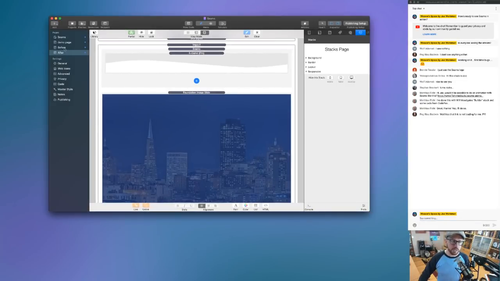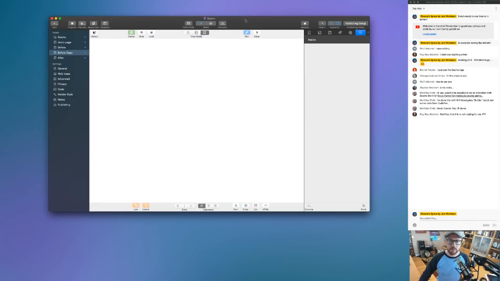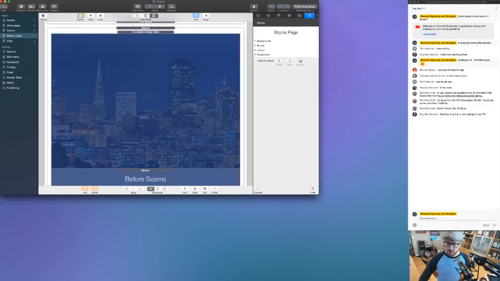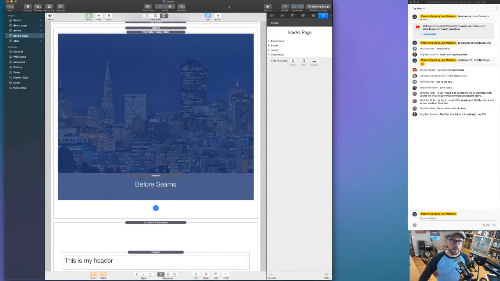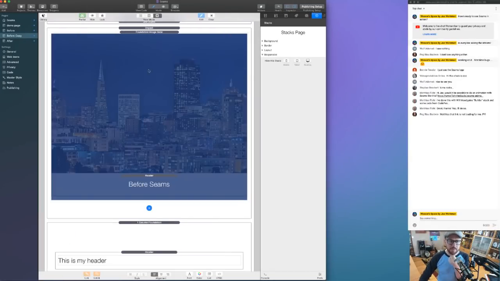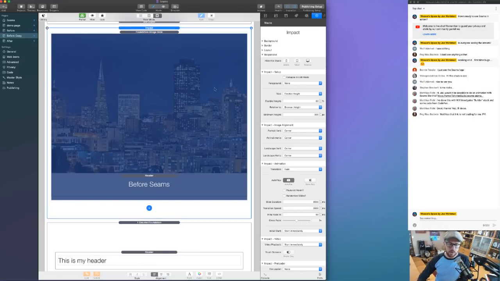So let's go ahead and build this page. What I'm going to do is take this before page and duplicate it. Okay, and make that bigger just so we can see it in all of its glory. At the top we have an impact stack, and what we want to do is add a seam, an S curve, to the bottom of this, to give a nice transition between the impact and the content below.